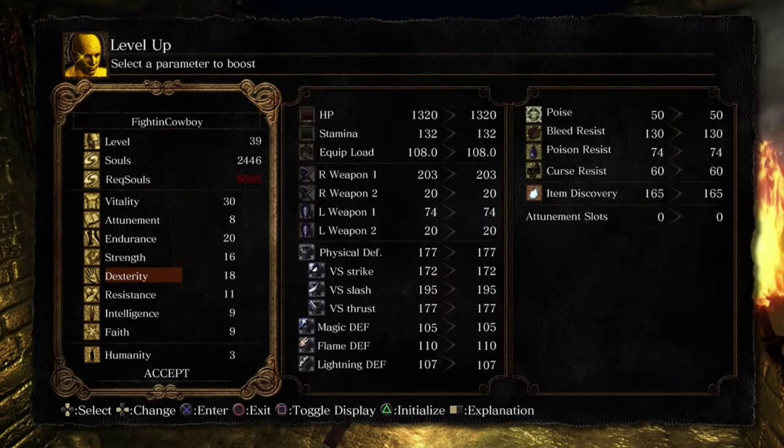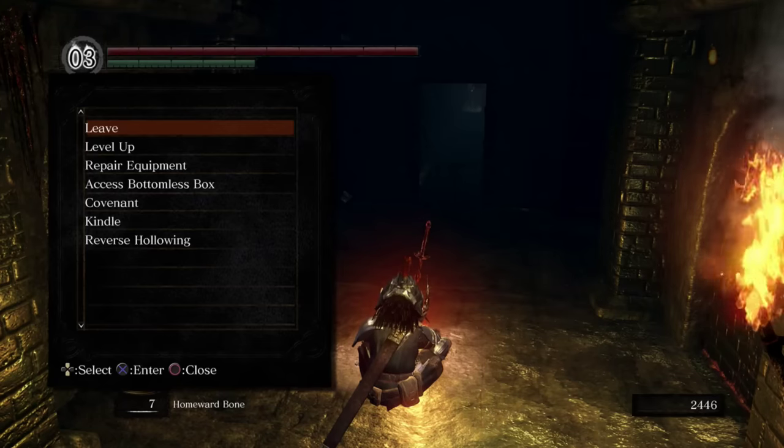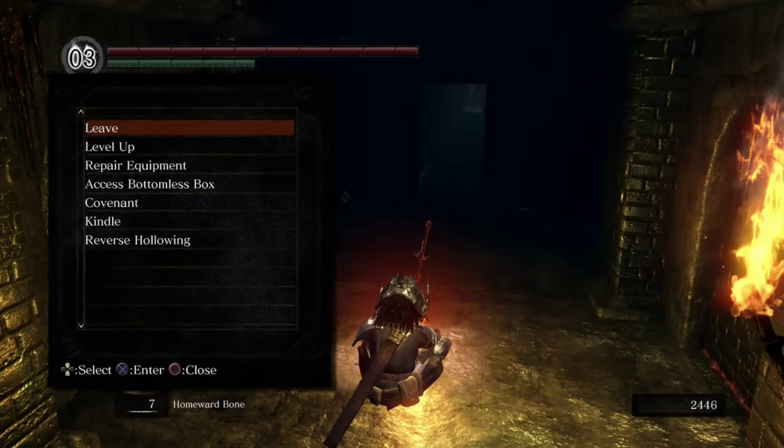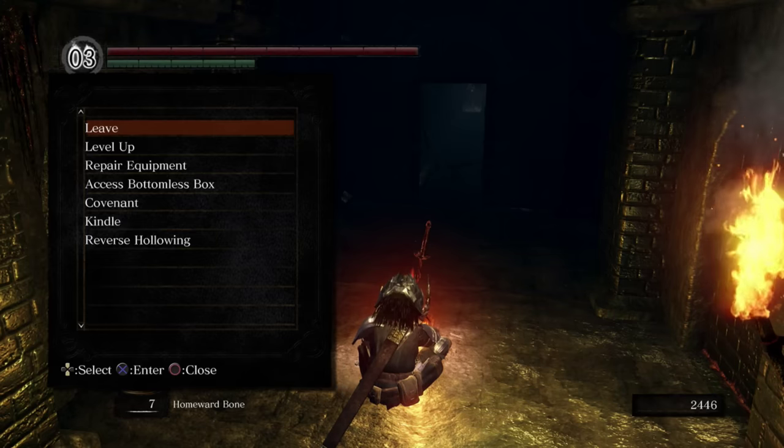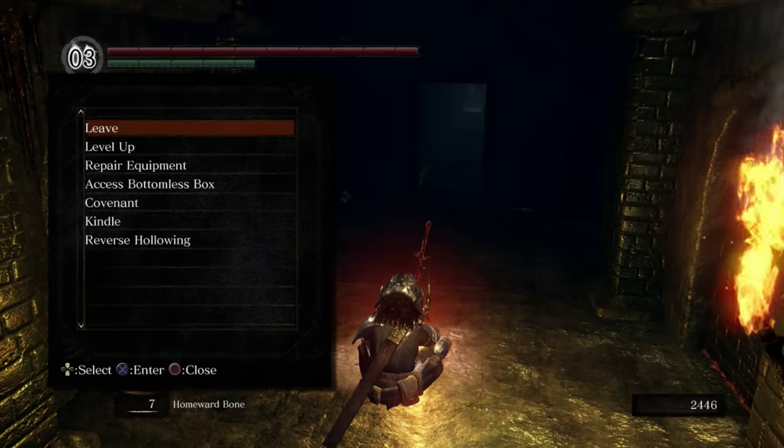All right, 18. Done. So from here, we're going to be going back down to where Domhall was at, and using that door that was next to him to head on down into Blighttown. So make sure to stay tuned, and we'll catch you guys at Blighttown in the next episode.